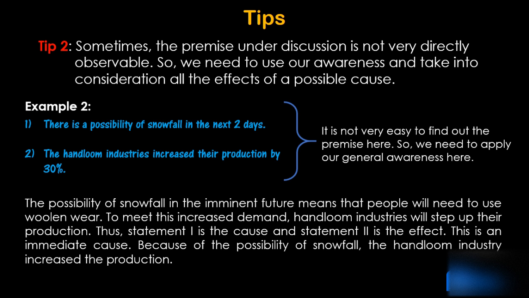The possibility of snowfall in the imminent future means that people will need to use woolen wear. To meet this increased demand, handloom industries will step up their production. Thus statement 1 is the cause and statement 2 is the effect. This is an immediate cause. Because of the possibility of snowfall, the handloom industry increased the production.